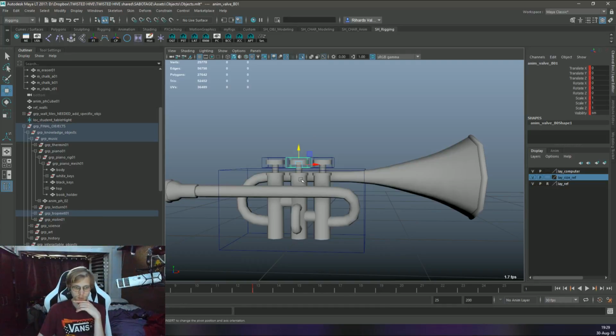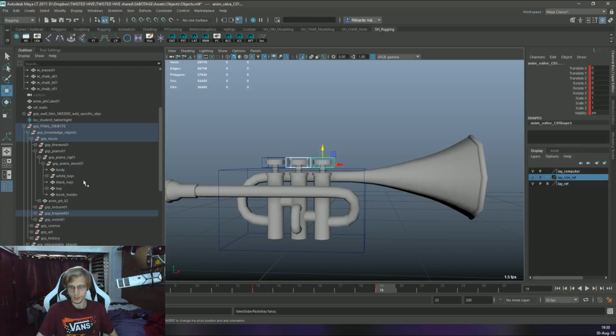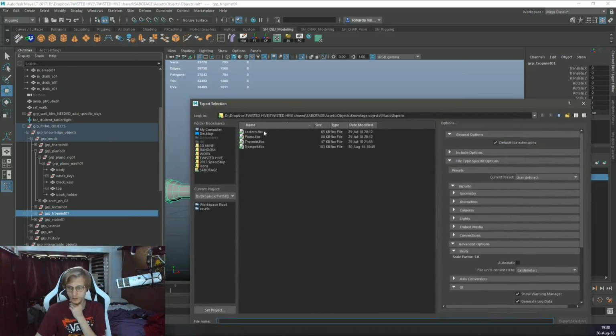I think it's more expensive than a bone because you have to store the data of the vertices. I don't think so. We can check it out in just a second. Because I think that this... Let me do an export real quick. And let's do the trumpet.